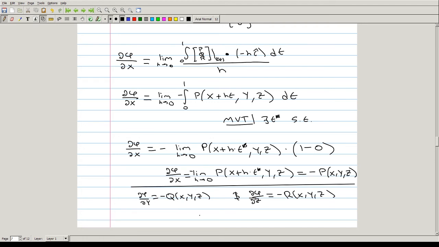And so therefore the vector field f that we started with will in fact be equal to the gradient of phi, and you have a negative sign here, but you can just recall this is the same thing as saying that it's equal to the gradient of psi, where psi is negative times phi. So the point here is that we've shown that this is in fact a conservative vector field, and we've proven the theorem.